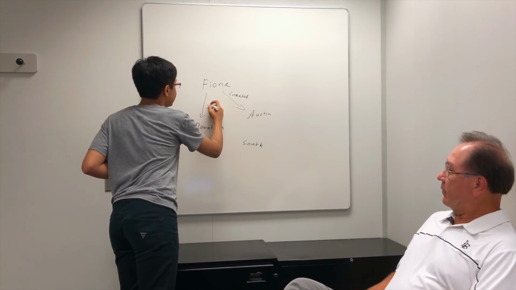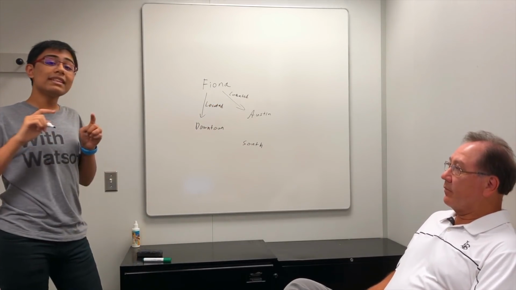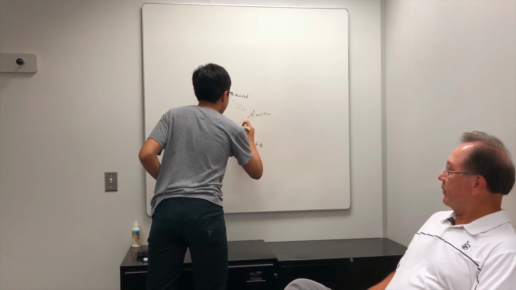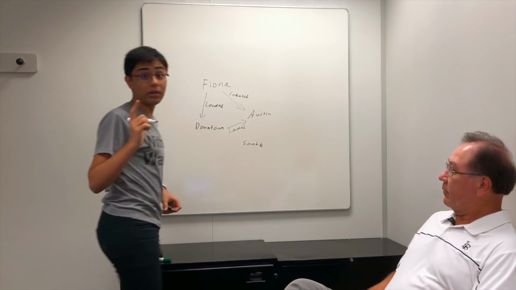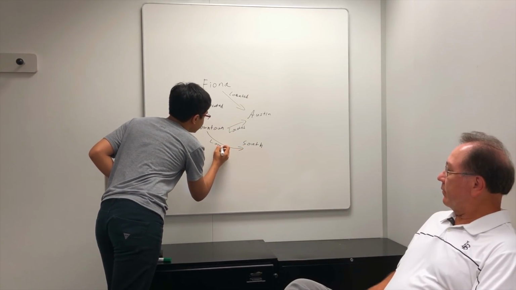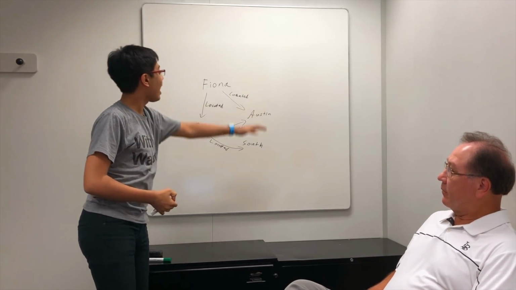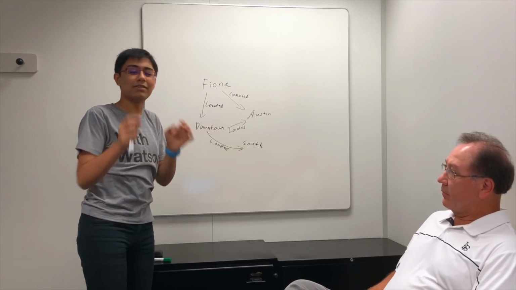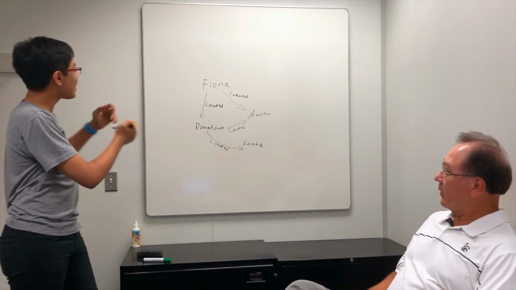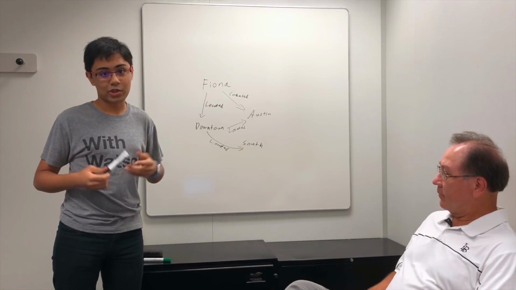Watson's also able to tell us that Fiona is located downtown. And then Watson can go even deeper and say downtown is located in Austin. And all of these relationships are being found from simply natural language. And then it also tells us that downtown is located in the south. And then all we need to do is build an algorithm that can understand this kind of graph, but much, much larger, of course, because this is only a small snippet of all the different knowledge that Discovery was able to uncover. And just like that, we can understand unstructured data through the Watson Discovery service using Knowledge Graph.